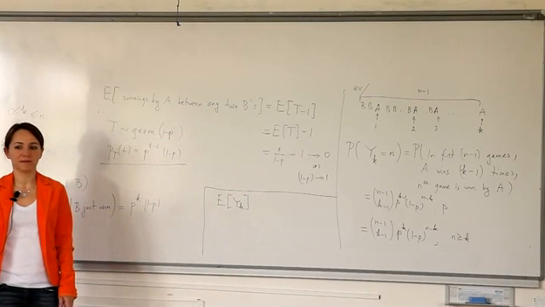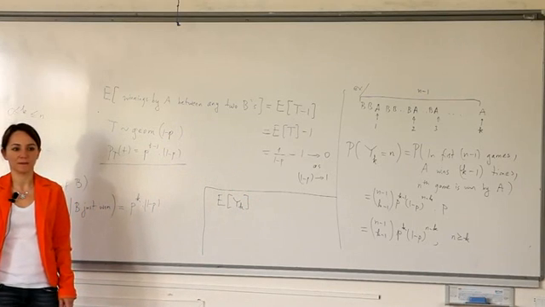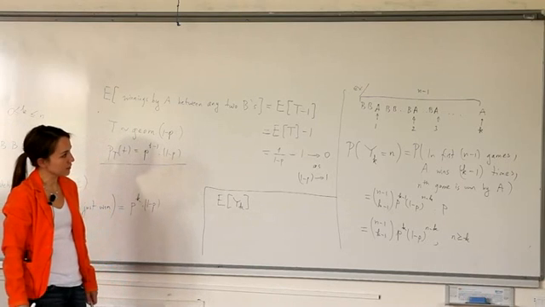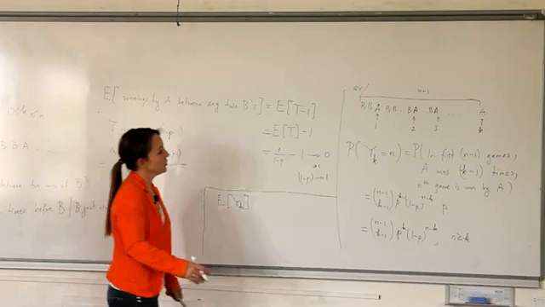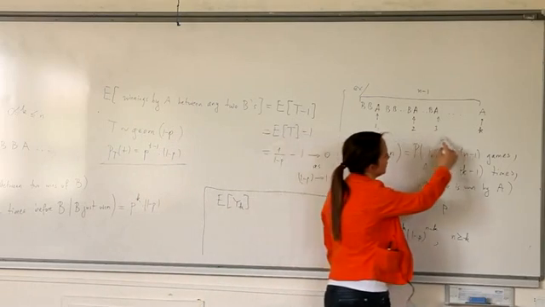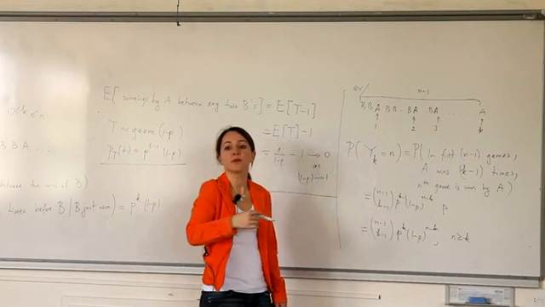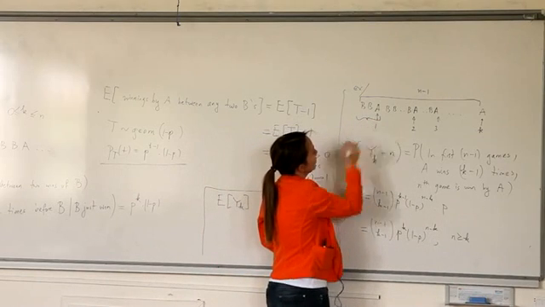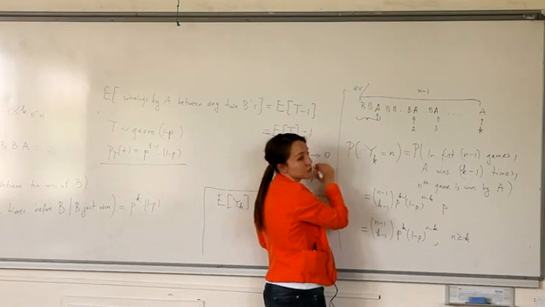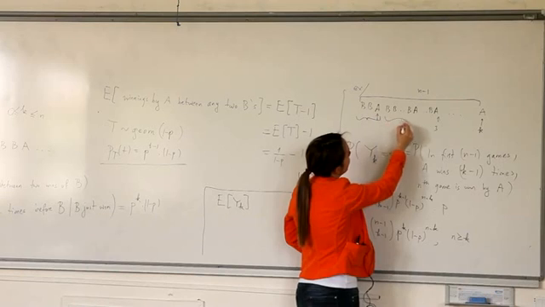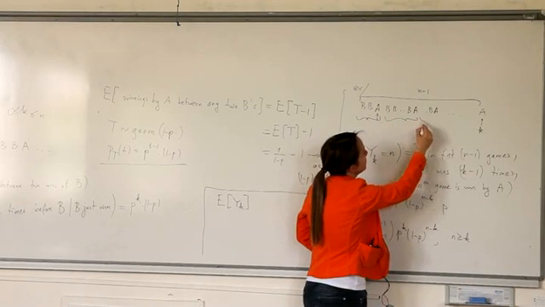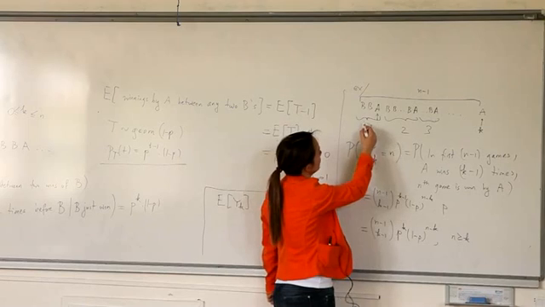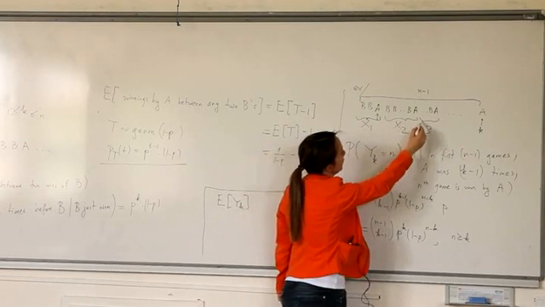Rather than doing the summation, we'd like to approach it with a shortcut. Notice that this total number of games n can be broken up into k pieces. Why? Because first think of the number of games until A wins for the first time, and then the number of games until A wins for the second time, and then the number of games until A wins for the third time. Let's call these x sub 1, x sub 2, x sub 3.